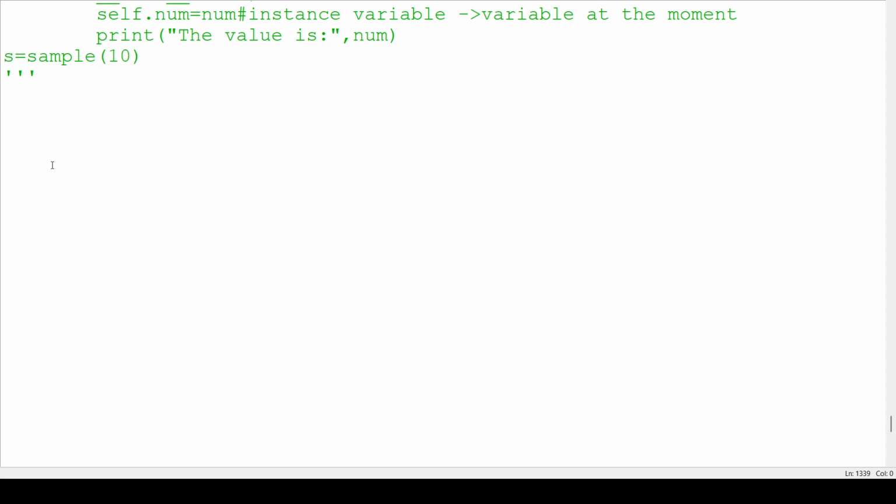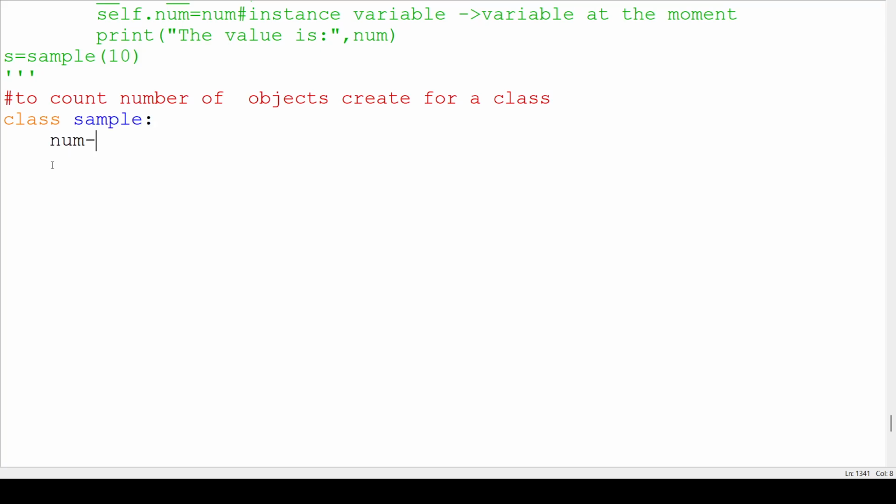Now we see one more example. Same as the previous, class sample, num equal to 0. This is a class variable.